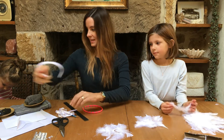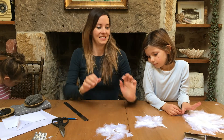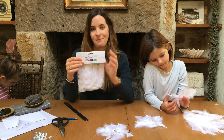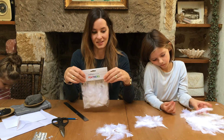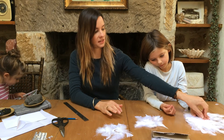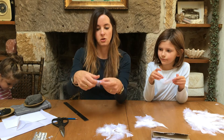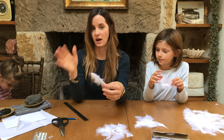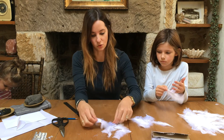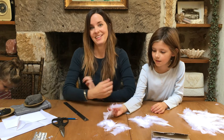We'll pop that aside. The next thing you need are white feathers. We bought a bag of white feathers at Spotlight and inside the bag there are all different sized feathers. We've pulled some out — we've put all the big ones to the side because they're going to be too long and too stiff for our headpiece, and we've just pulled out some medium size and some little short fluffy ones that will be a little bit easier to work with.